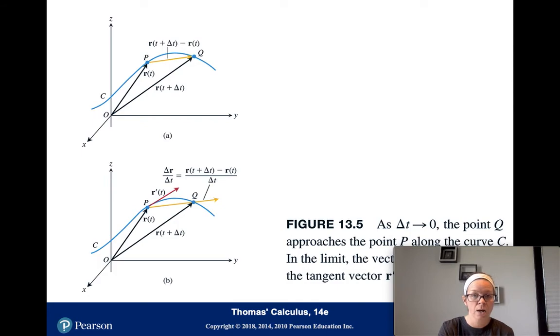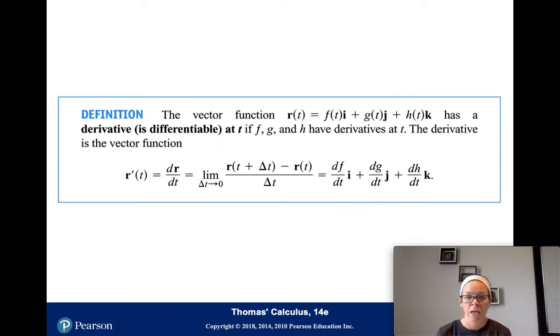So tangents, as we then think about our calculus ideas, we transitioned from limits into derivatives, and a derivative was the idea of taking the slope between 2 points as we limit those points to having a distance between them of 0, as we get those 2 points really, really close together, and then that creates a tangent. So we can find tangents by thinking about that idea of limiting or of derivatives. So when we take a derivative of a vector valued function, we're going to take the derivative of each defining part of the function, the f, the g, the h, as being the functions of the I, the J, and the K part.